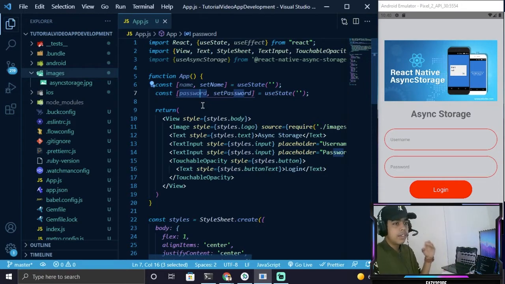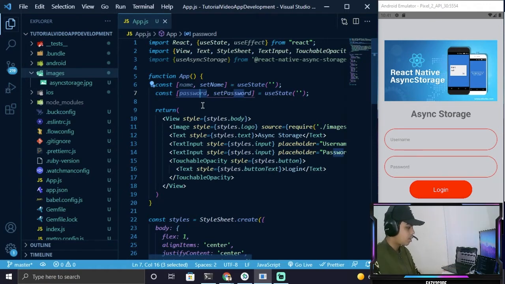So now we have learned how to design our login form UI, and we have learned how to store the user data in our useState variables. Now let's come to the real work, that is going to be adding the async storage functionality.